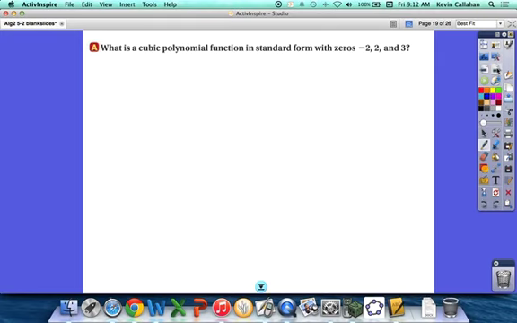What's the first step? We take the zeros and we turn them into the factors, right? And the factors in this case are going to be x plus 2 times x minus 2 times x minus 3. Okay, now if you want to turn those into standard form, then you've got to multiply. Just like in the one I showed you where he said it was a FOIL, we would FOIL. But when you've got 3 binomials, you can't FOIL. What you got to do is just pick 2 of them and FOIL. And then you'll take that result and multiply by the one you didn't already use.